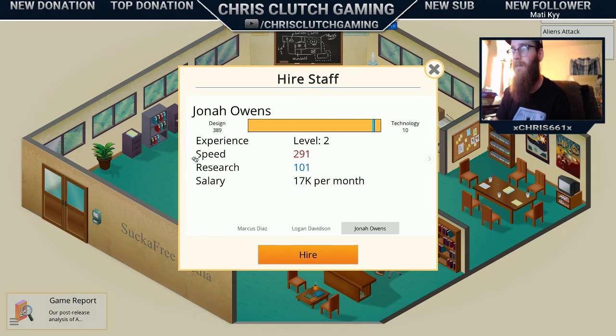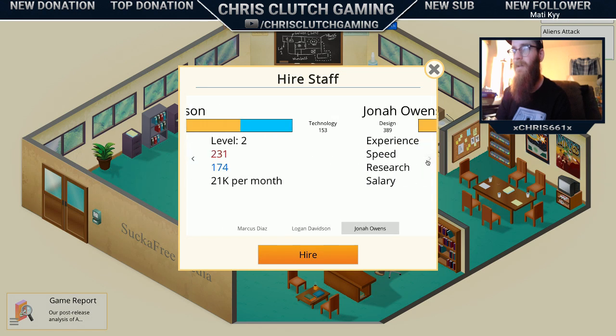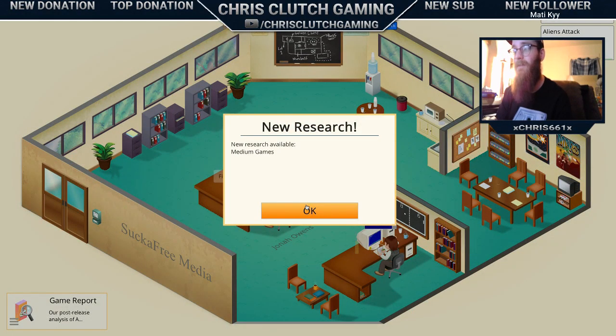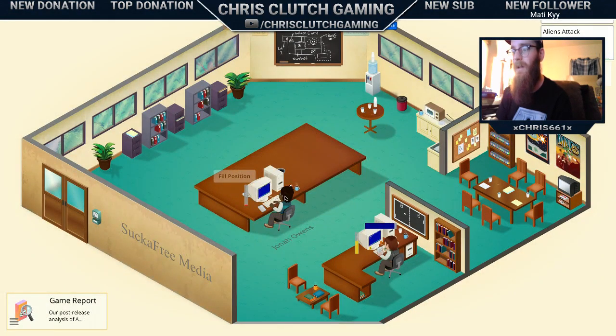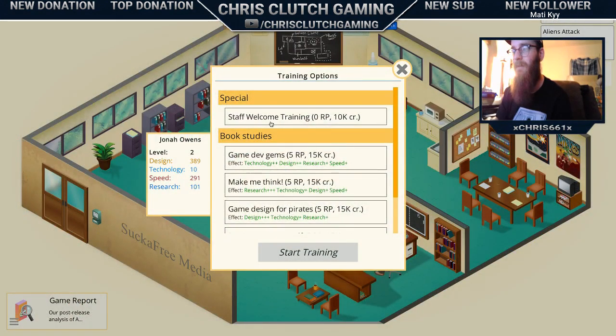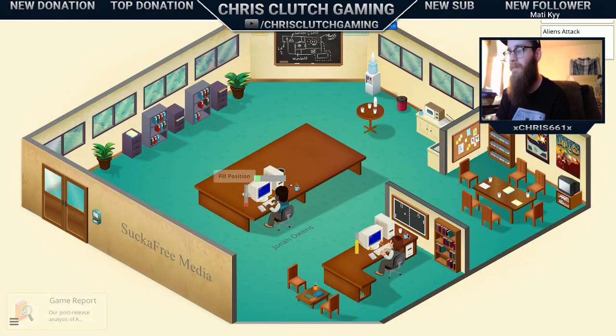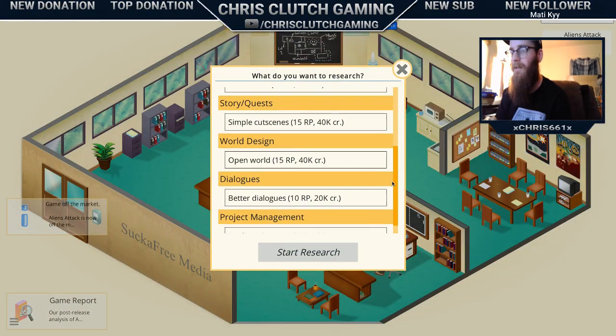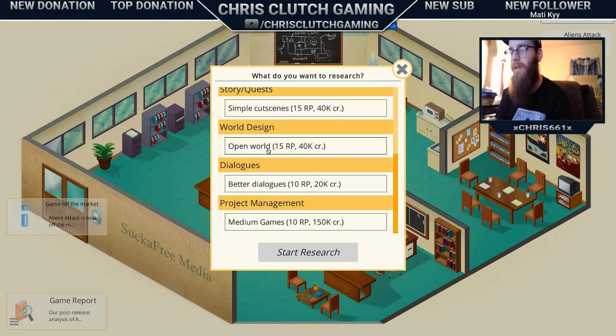Really good speed. Alright, Marcus Diaz. This guy's also really cheap. Doesn't earn many research points, but that's okay. We're gonna go ahead and go with Jonah Owens. Now we can research medium games. That's cool. Alright, so I've got to go ahead and train him with the staff welcoming. I'm not going to worry about actually training him. That's boring. So let's go ahead and research some of this other stuff here. Let's see. Open world. That'll come in handy.